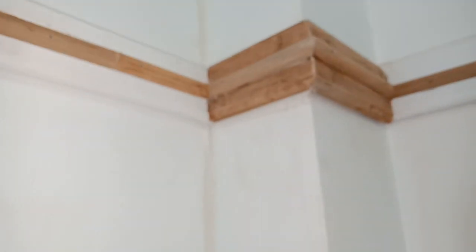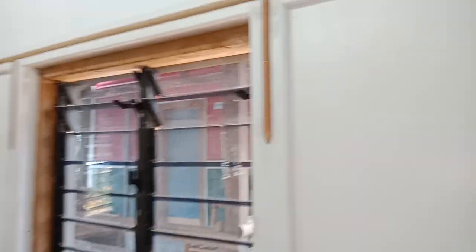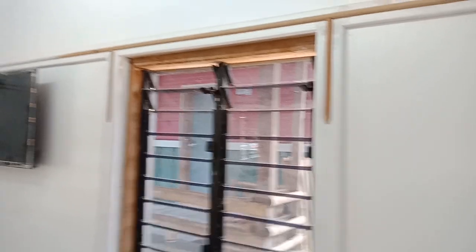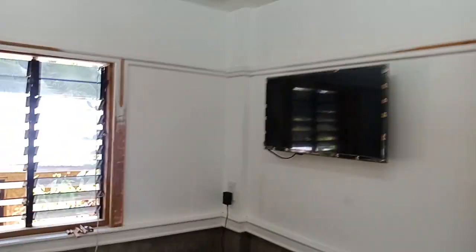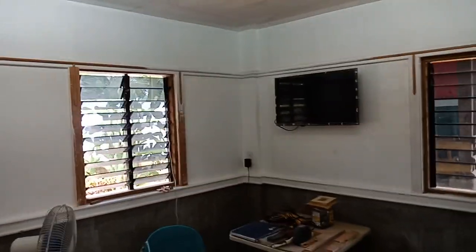He added this accent strip up here and I put that in today. He wasn't going to do these corners, but last minute he decided to do the corners and it looks a lot better, and brought these down on the sides there. First I had smaller ones up there and it didn't look right — kind of looked funny. I made them a little bit longer. The corner over there, by the time I got done everything looked so dirty it wouldn't stand out, so I just added a coat of paint over it. Improved it a lot — it just made the room look a lot more smiley and friendly.